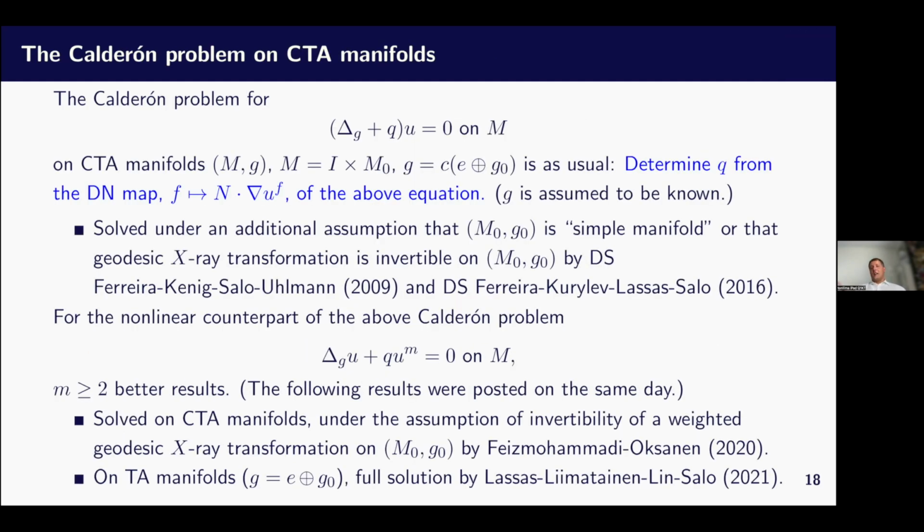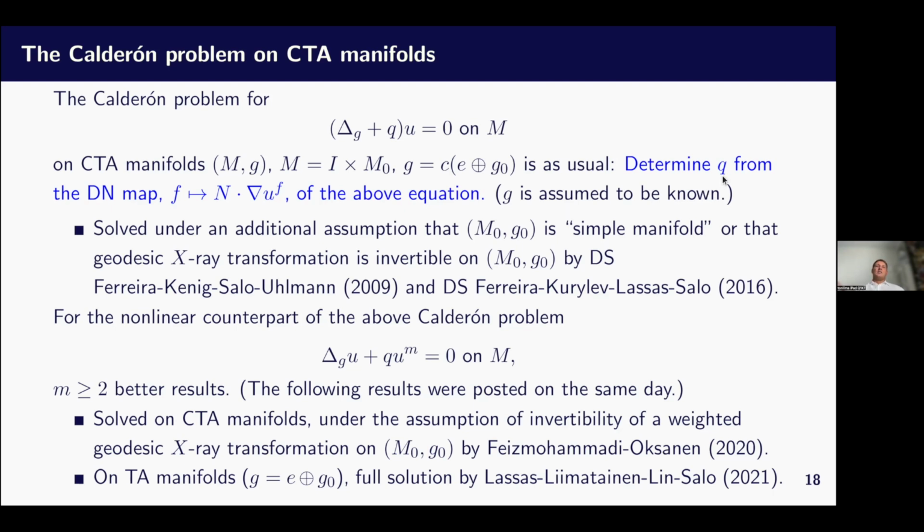Okay, so what is the Calderon problem? In this case, it's as usual. Now it's anisotropic because we have matrix valued coefficients here. And the problem is as follows. The task is now to determine this potential Q from the DN map, which again is defined as previously. Take a boundary value for this equation, solve the equation, compute its normal derivative on the boundary. And the task is to determine the potential Q from this DN map. We now assume that this G is known, so we only want to recover this Q now.